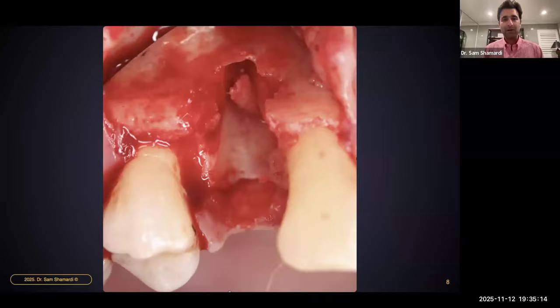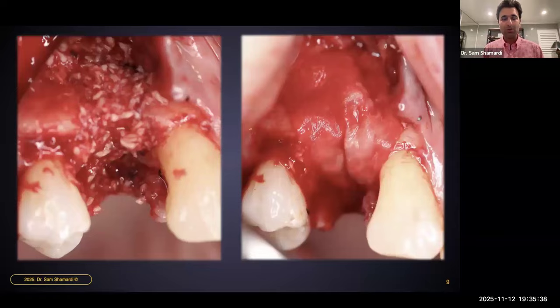So, unless we have a very systematic approach for each and every one of our extraction cases, we want to make things as efficient and predictable as possible. So, it's all about our technique, our instrumentation, and our preparation, not just for ourselves, but just as importantly for our teams. We want to make sure that our staff and our dental assistants know when we have an extraction case exactly what instrumentation we're going to have, exactly what type of regenerative materials that we want to use, and we want to make sure that our front desk know how to plan us for success in terms of how much time to schedule as well.